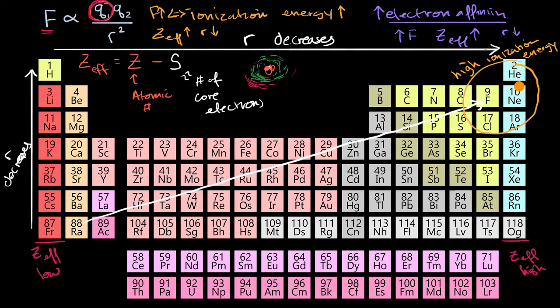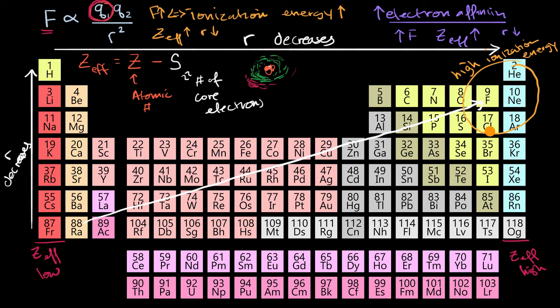So one way to think about it, you're going to have a similar trend with the one difference that the noble gases don't like gaining or losing electrons. But we do know that the fluorines or the chlorines of the world can become more stable if they gain an electron. They can actually release energy. So you actually have high electron affinities for the top right, especially the halogens, and you have low electron affinities at the bottom left.